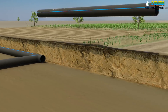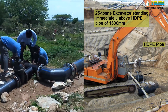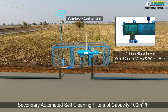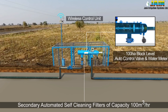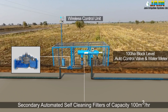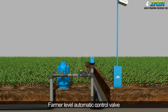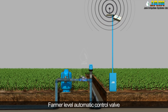Water then enters each 100-hectare block where it is again filtered through a fully automatic, hydraulically operated, online smart-clean hydraulic filter to ensure only clean water enters the drip irrigation system. At the block entrance, pressure and flow are regulated through a pressure-reducing and flow-limiting valve, and a pressure transmitter monitors pressure fluctuations within the block. The project is operated in the most farmer-friendly manner — every farmer is separately allotted a wireless-controlled automatic valve to operate the irrigation system of his farm.